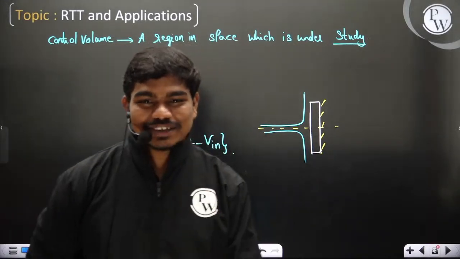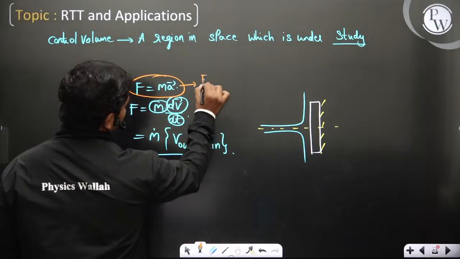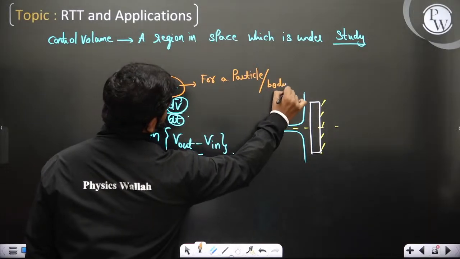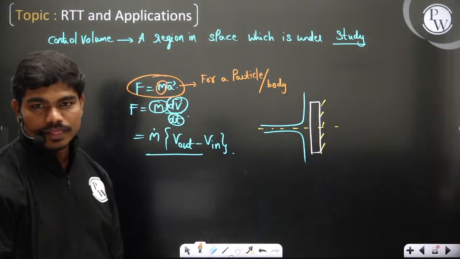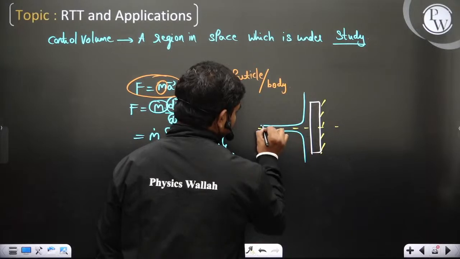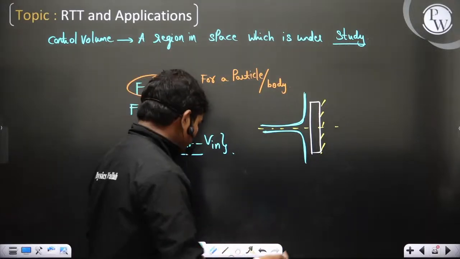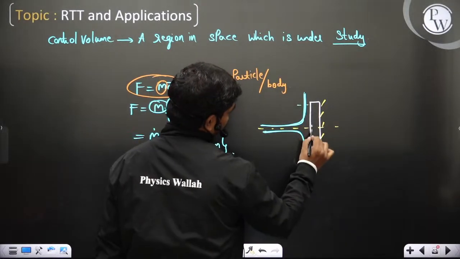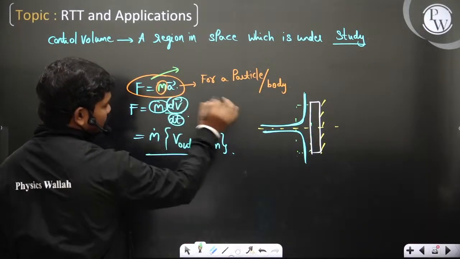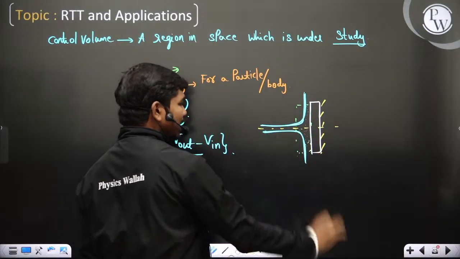What are the two mistakes conceptually? This expression is, first of all, for a particle or body which has fixed mass. Understood? Fixed mass. But in fluids, or whenever there happen certain flows, if you for example choose any control volume, the mass within this control volume is fixed only if it undergoes steady state.